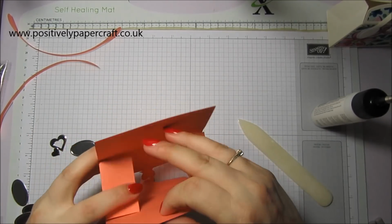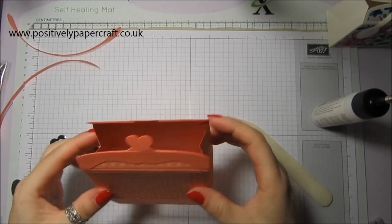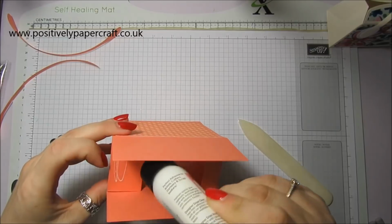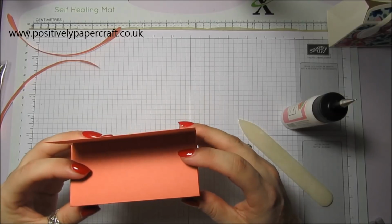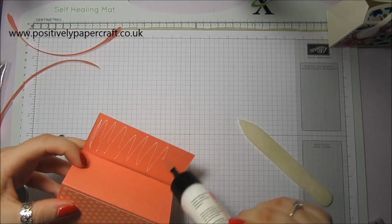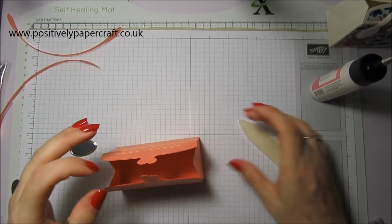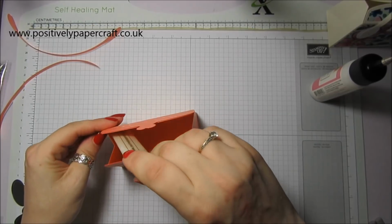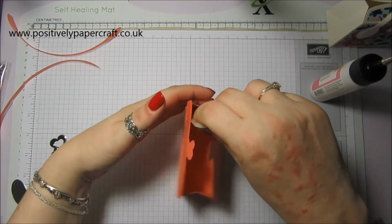So then you're going to decide which bit you want your front, which you want your back. I'm just going to have this as the front, so I'm going to put some glue onto here, and I'm going to stick that there, and then glue on here. And that's going to go down like that, and then I'm just going to press my bone folder inside to make sure it's all stuck. I mean, you could use tape as well if you prefer.